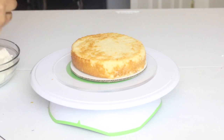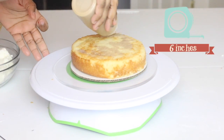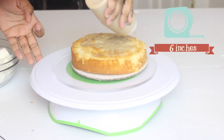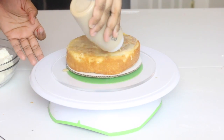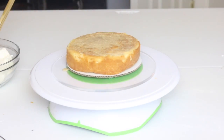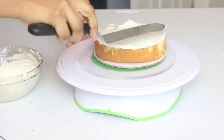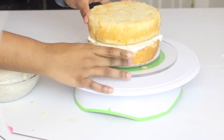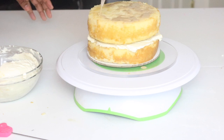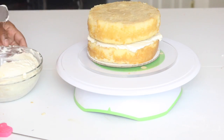Then I'm gonna grab my 6-inch yellow cake, just regular vanilla cake, and I'm going to drench it with the Bailey's, just as if I were to use simple syrup. So I've put the Bailey's in a squeeze bottle and I'm just gonna drench all over the top, and then I'm going to put on a layer of the Bailey's flavored buttercream and then repeat everything with my second layer.